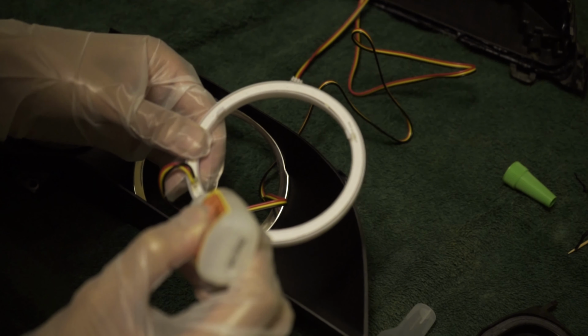No? Are you kidding? I'm not kidding, bro. No clue why. Many, many minutes later. Okay, so unfortunately Daniel had to leave, but we've made zero progress. I have no idea what's going on. The angel eyes still won't turn on. Even though my headlights are on, the angel eyes just aren't coming on. Super frustrating, I have no idea why.